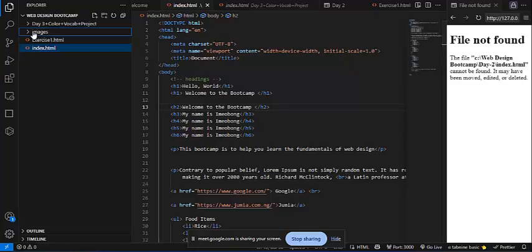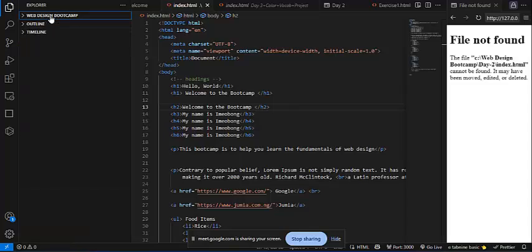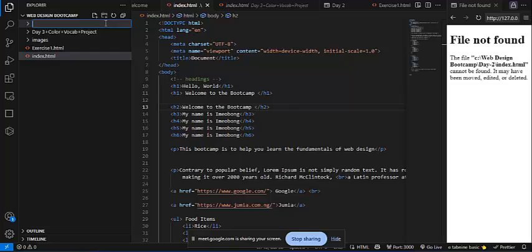Then, to create a folder, I'll come to this place that says new folder. Let me make sure you see what I'm pressing. I'm clicking on this title that says Web Design BootCamp. I don't want to click on any of these files, so I will not be creating the folder inside any folder itself. Then I want to click on this one that says new folder, and I'll name it day 2.